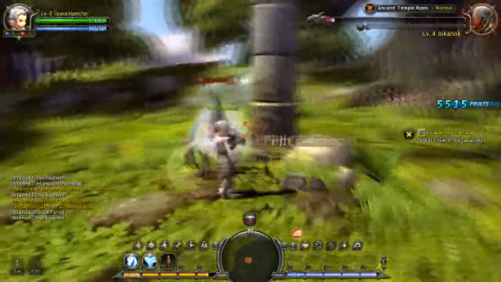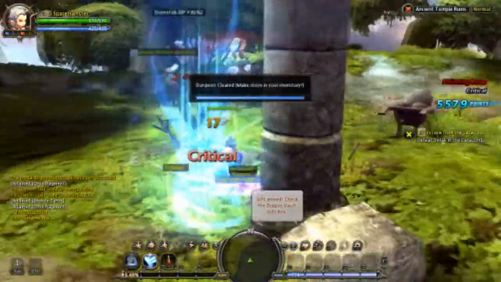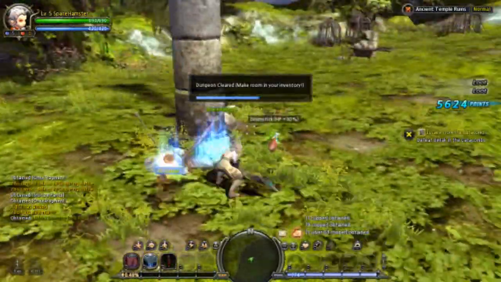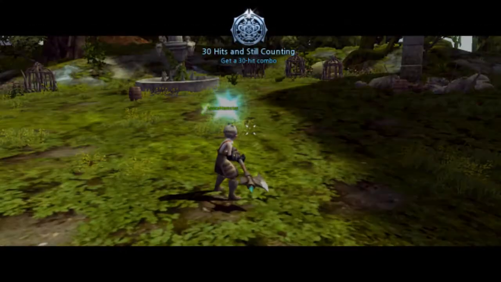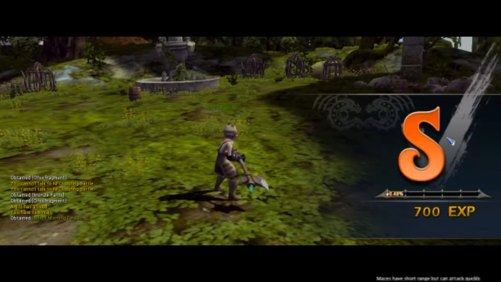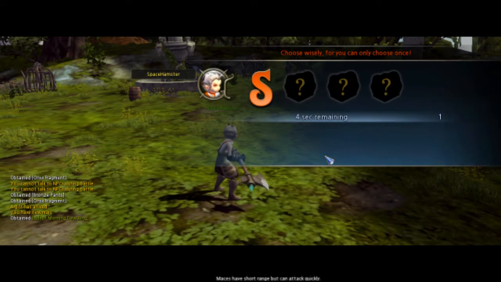Get out of my house! Gift arrived! Pick it all up, yeah! Make room for your inventory! I definitely didn't S-rank that, did I? Cause I was just like, what a... Oh, I S-ranked it! Awesome! Now we can continue.